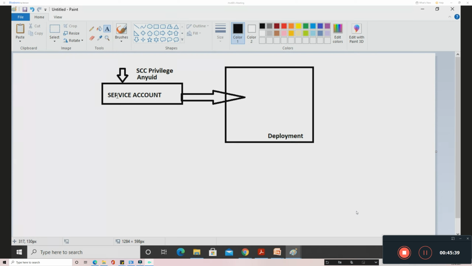So the issue will be escalated to the project manager, or the one who is responsible for the project, the project admin. In some cases the developer may be the same as the project admin, but in most cases it will be different. The developer will be just deploying the application. The project manager will be taking care of the projects, managing different applications. So the issue will go to the project admin. And what the project admin has to do is create a service account. That's the privilege escalation, the first step. He will create a service account.